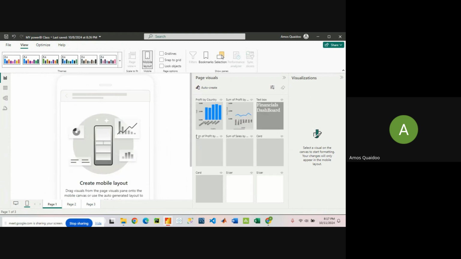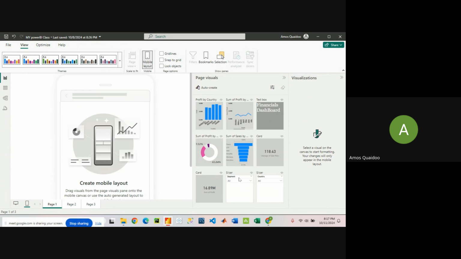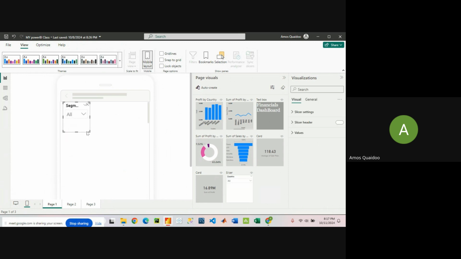Yeah. Good. And here let's automatically create it. So I'll put my slicer here. Or let me do something like this. Take the slicer here again. Okay, good. This is how I want it to be.